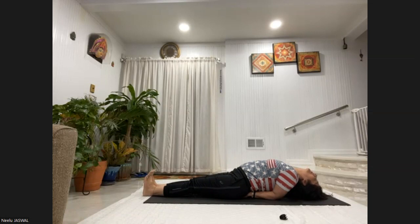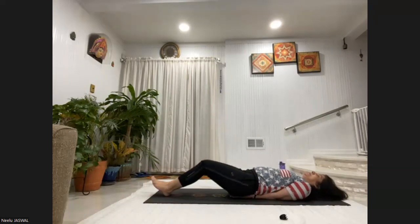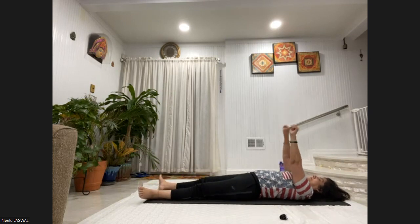Now as you inhale, raise the head and chest, come up, look to the toes, and exhale, bring the head and chest down. Release the arms, rotate the wrist, turn the head side to side. Relax in Shavasana.